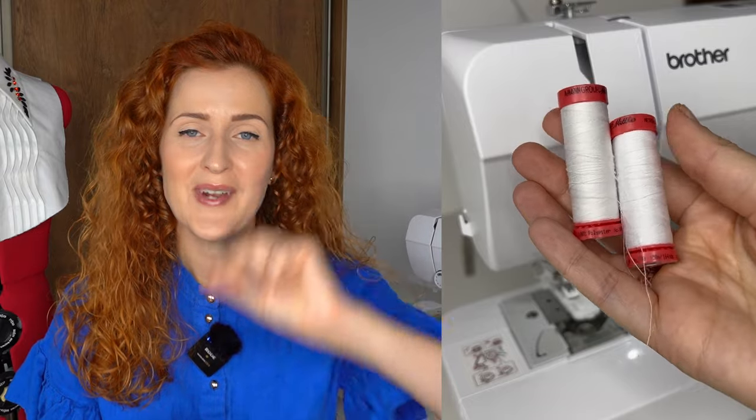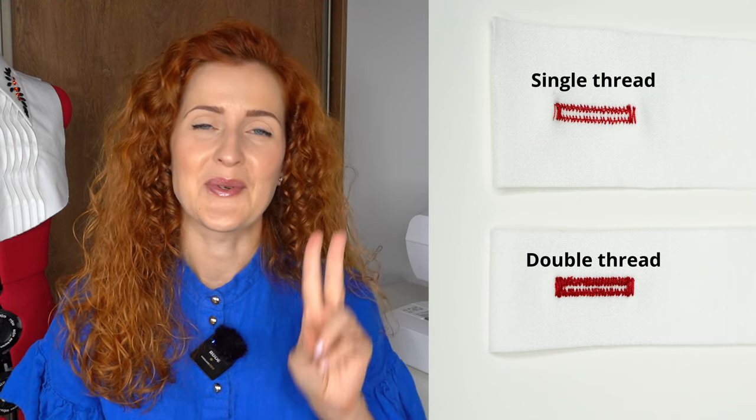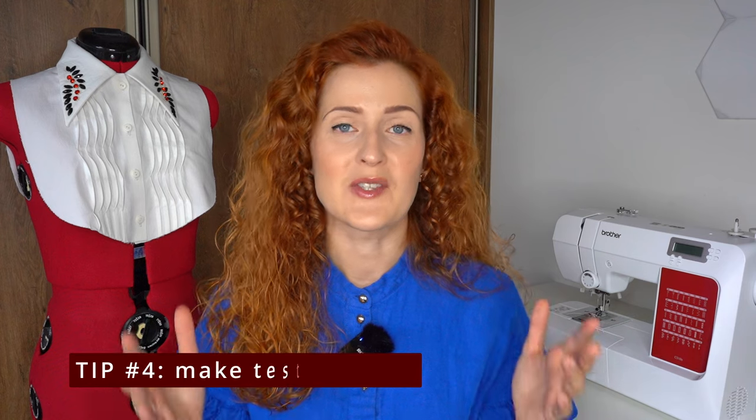The top-stitching needle is often used when doing quilt stitches with thicker thread, decorative stitches, multiple threads, or embroidery. If we switch to a top-stitching needle and thread it with a thicker thread, we get a more filled buttonhole which looks very beautiful. Using thicker thread works very well on medium to heavier weight fabrics. If you don't have a top-stitching thread in the desired color, you can try pairing two threads and threading the top-stitching needle with both at the same time. You can definitely see a big difference between one thread and two threads. You can also use the same method with embroidery threads.